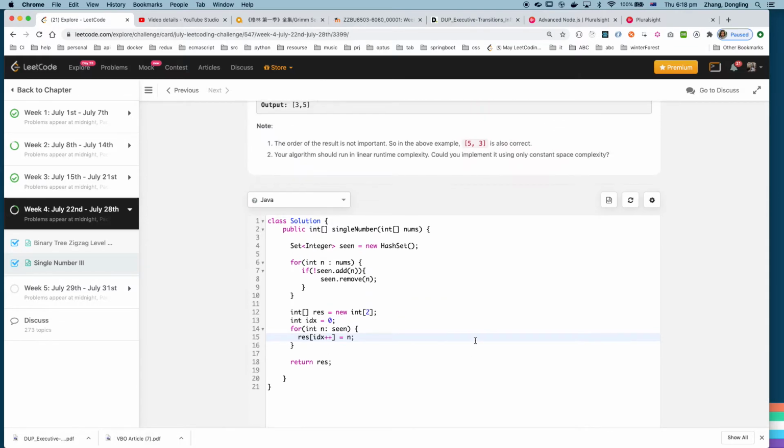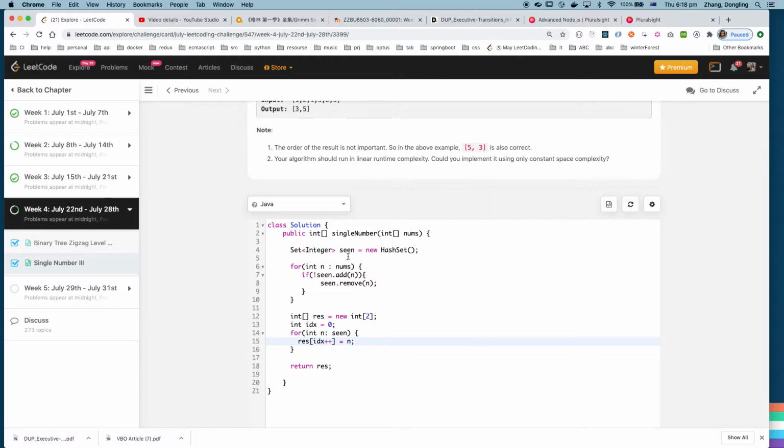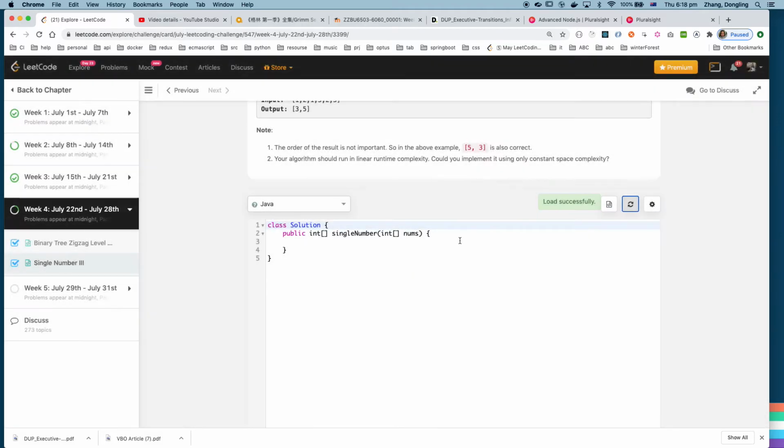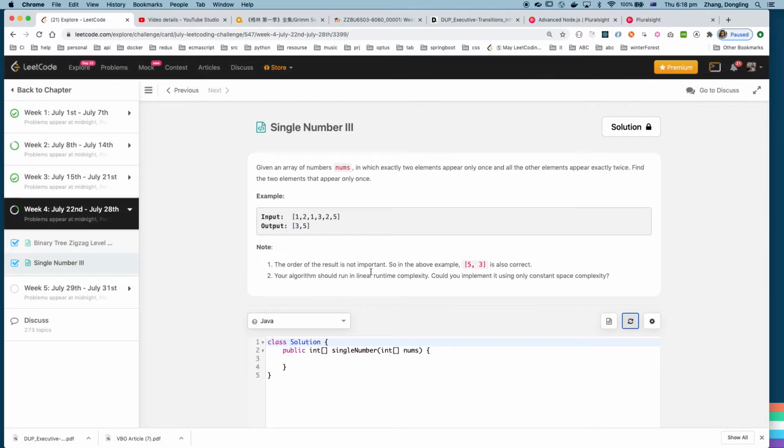This is one way to solve it. Use a hash set, or you could use a hash map counting. Each time you add, then you return the ones that only have one value. And this hash set and hash map are also similar. Now we're going to use another way. Since these are all digit numbers, we're going to use a binary operation to achieve it.